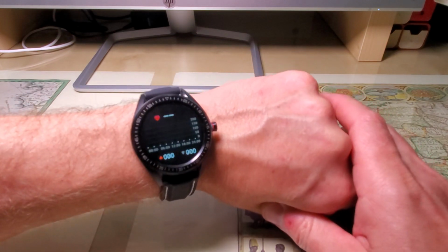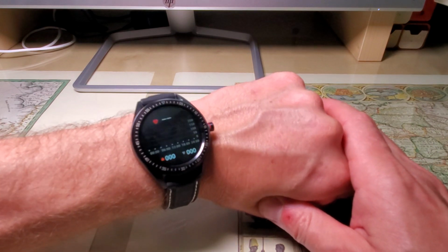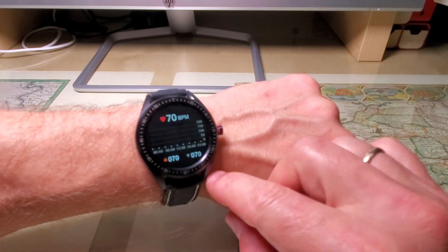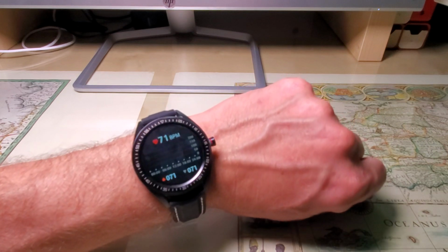So I really like that watch. It's the first smartwatch that was kind of on a budget that I actually like. So I'm gonna keep it for a long time. See, right now 70 beats per minute. It's a cool watch, and I highly recommend it.